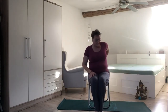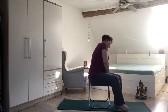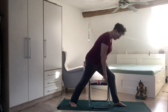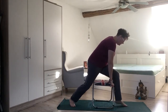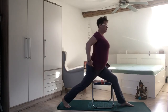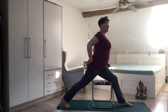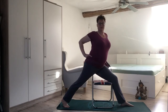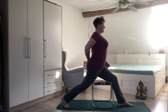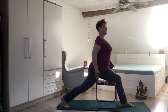Sit on a chair, and then you turn one side towards the back of your chair. And then you get up, and the leg that is on the outside of your chair, you move that behind you. And then you move into your pose. Here you can stay. You can lean on your chair. Your foot that's behind you is on the tips of your toes, and your heel moves backwards. Here you make sure that you don't do this, that your hip is not moving away from you. You stand in a square hip. Your tailbone moves under, and then you bend into your front knee. And when you do that, you feel the stretch on this side of your leg.